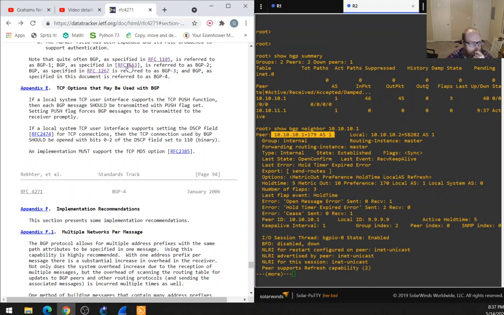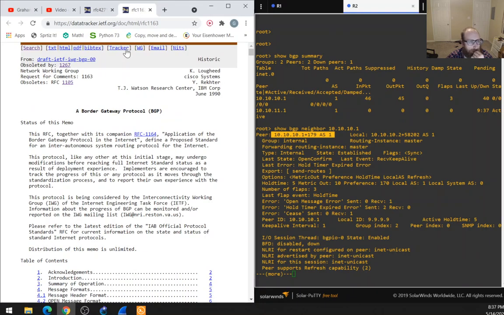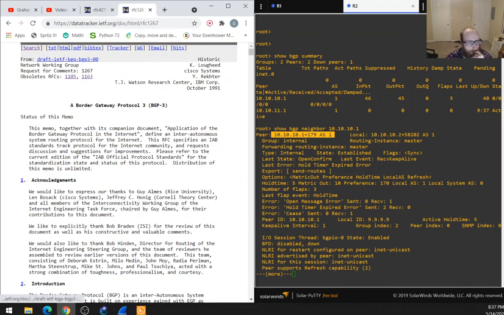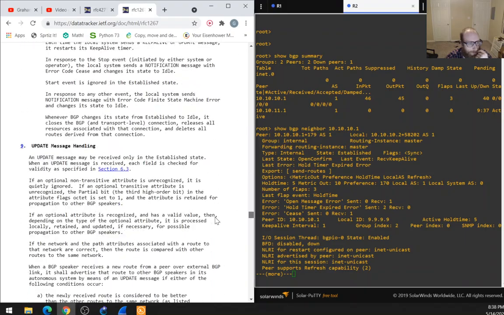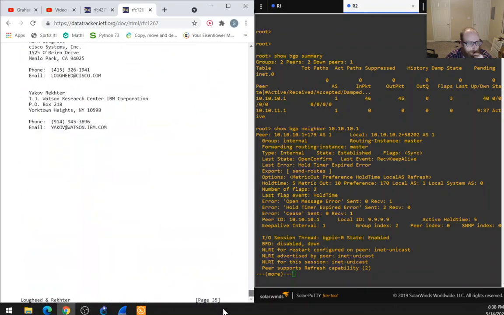Okay, so there's the answer to my question, what happened to BGP-2? It is 1163, obsoleted by BGP-3, which is obsoleted by BGP-, wait, what? Is it? Well, that's weird. It looks like this hasn't been obsoleted by -4, which I guess makes sense. Like maybe you can choose to use -3 or -4. So -4 doesn't actually obsolete -3.